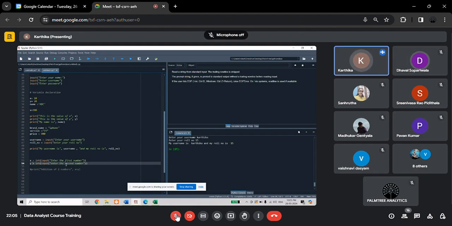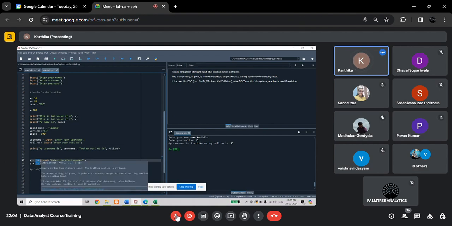No, actually, x will be stored as a string variable, so 10 will be a string. You have to tell that it is not a string, it is an integer. That's called typecasting. You're just converting the type. So you need to give this as int. Integer means it is an integer value, not a string value. We are telling Python that you have to store it as an integer value. So you have to explicitly write int, and then it is stored as the integer value 10.